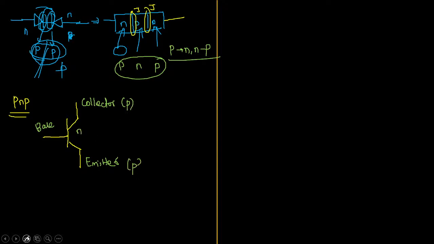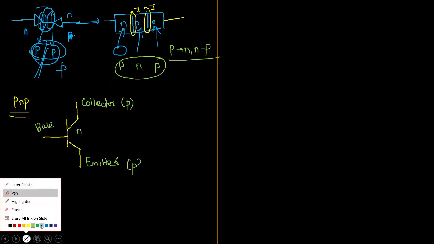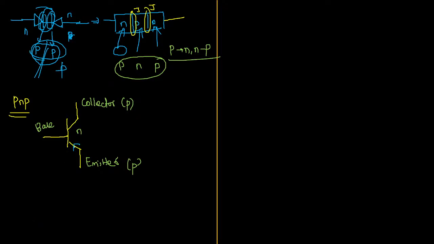And how can we write down the direction of the current? The direction will be represented through the emitter: current is going to enter through the emitter, and through the base current is going to leave, and through the collector also current is going to leave, because they are dual to each other, like PNP and NPN transistors are opposite to each other, right? That is called a duality property.